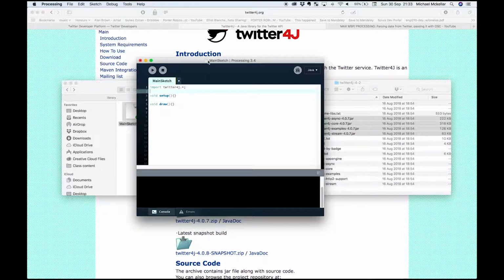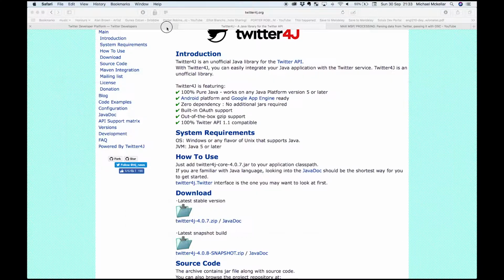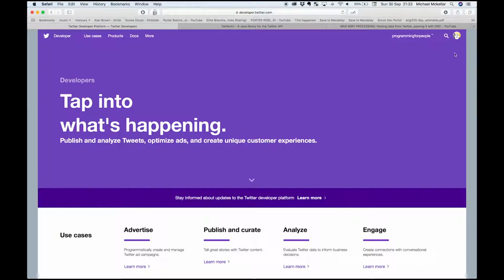Before you get started, you are going to need to go to the Twitter development platform, developer.twitter.com, and register for an account. You'll need to link it to an existing Twitter profile, and you'll also need to go through some stages where you explain to Twitter what you're wanting access to and why you're using their API.